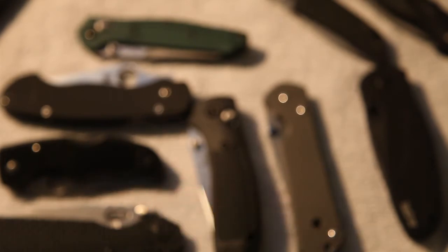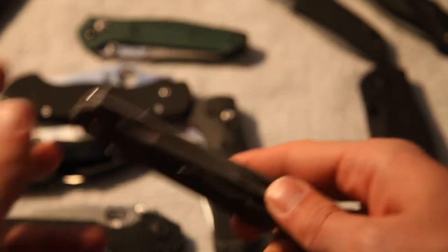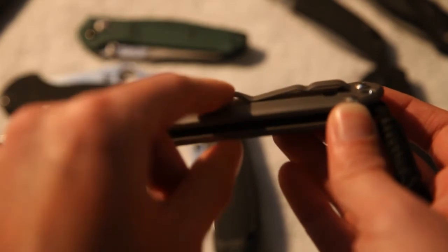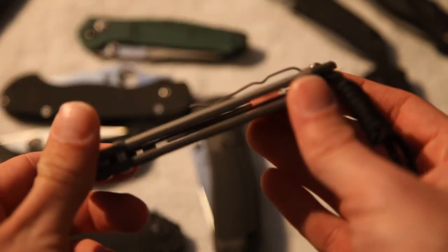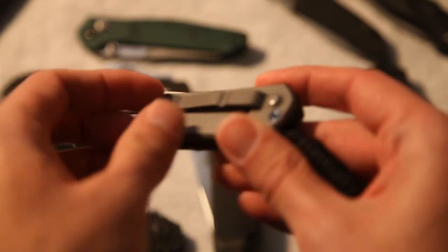Another one that you wouldn't think about, but I do, is the usage of the pocket clip. How good is the pocket clip? I'm going to show you a really good one, and then I'll show you a not so great one. So the Spyderco has a good pocket clip. See how the titanium clip goes all the way against the titanium scale? It's a touching point here. There's some openness here. There's an extra gripping part here for jeans. It's a low carry knife. This is a good firm clip. It is a little thin, but it's snug. Your knife's not going to pop out.